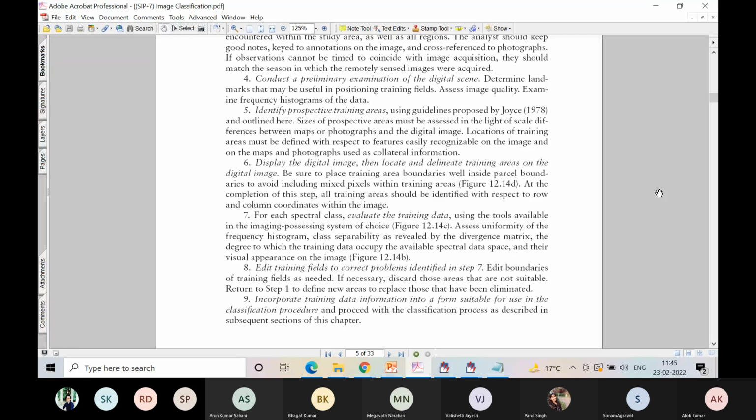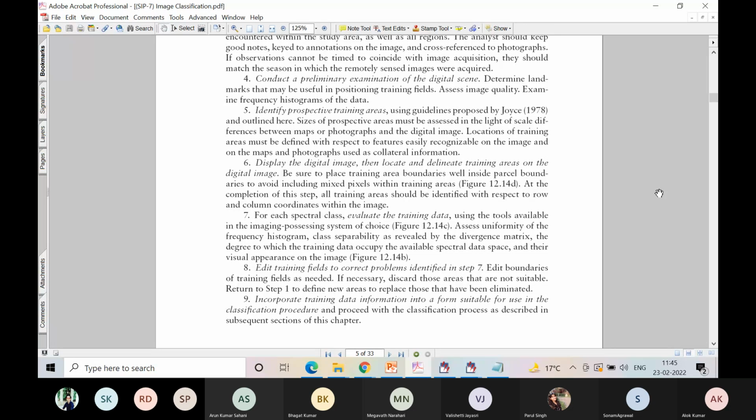Six: display the digital image, then locate and delineate training areas on the digital image. Be sure to place training area boundaries well inside parcel boundaries to avoid including mixed pixels within training areas. At the completion of this step, all training areas should be identified with respect to row and column coordinates within the image.